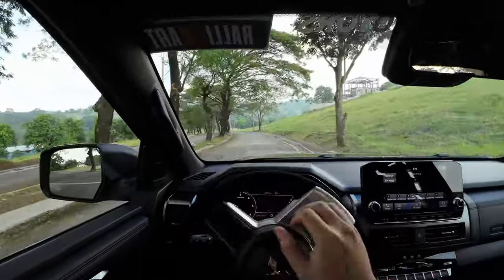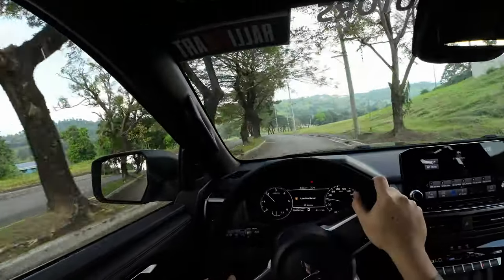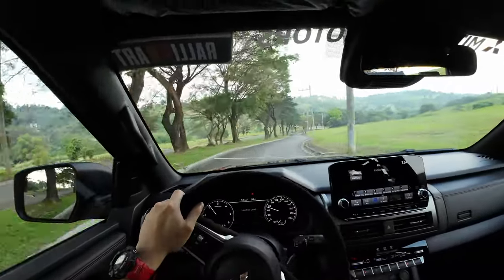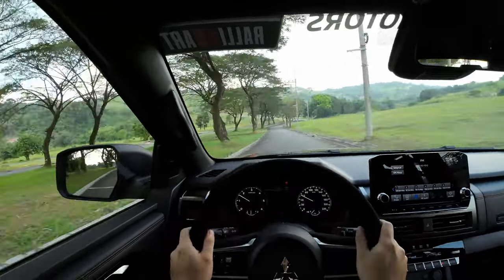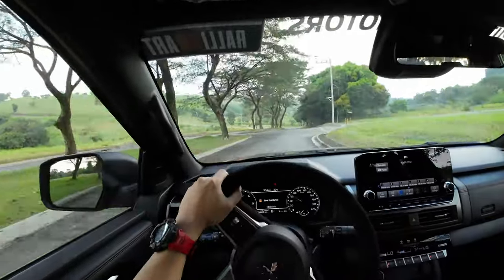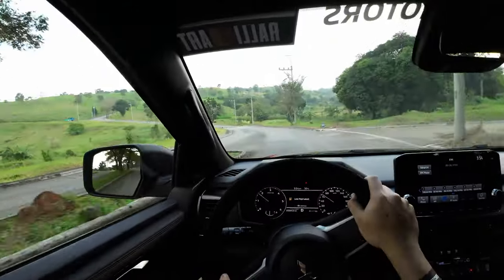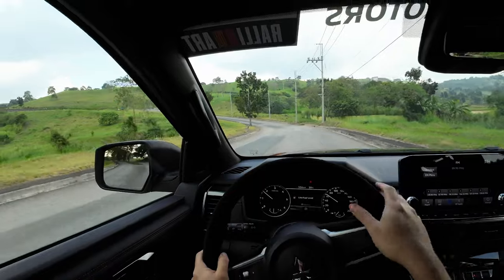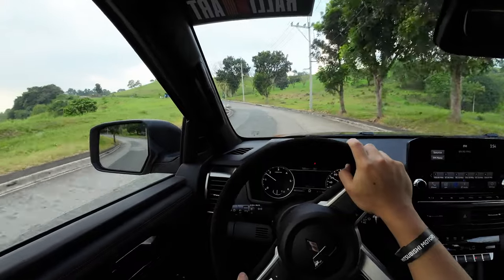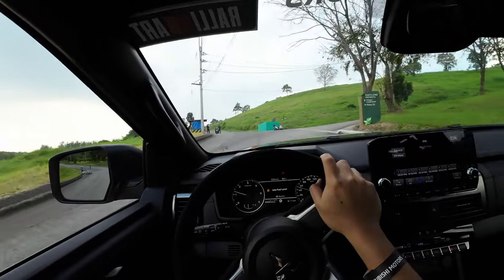Look at that. Whoa, rough road, rough road. Bam, no slowing down. Yeah, baby. Not bad, not bad. And we go quickly here through this section of turns. See how she handles it. Oh, not bad, not bad. It's not sketchy at all, even at these higher speeds. Turn over here. Not bad.